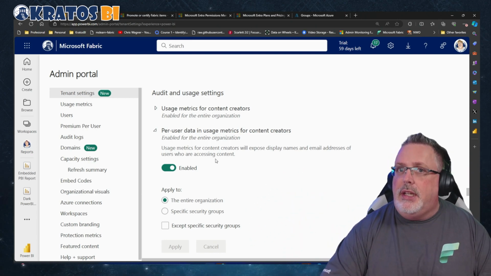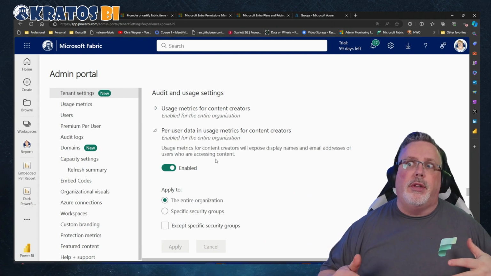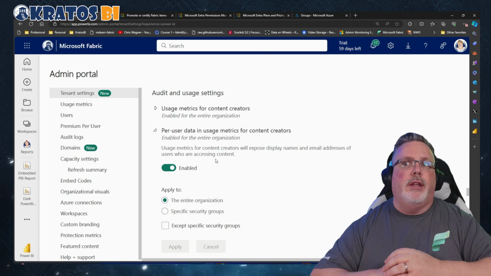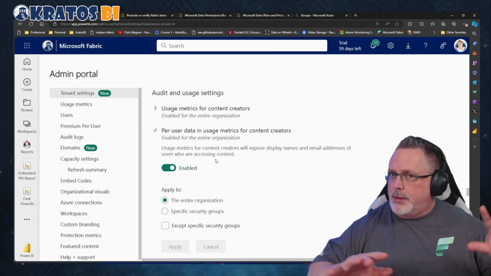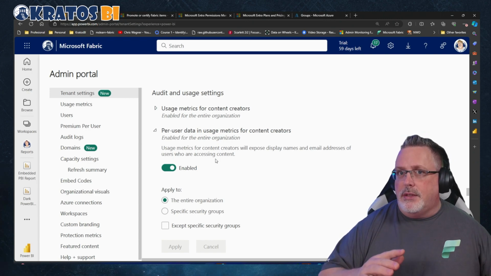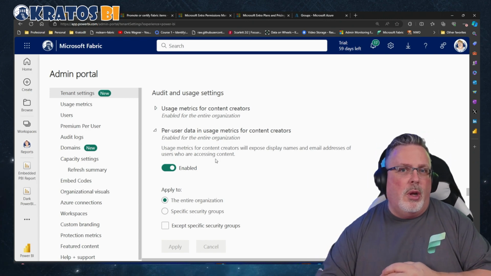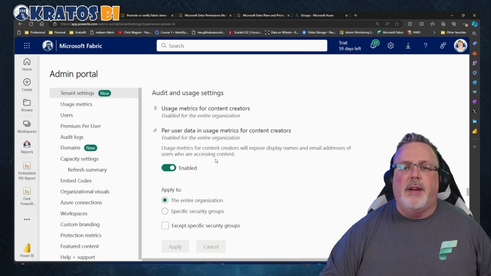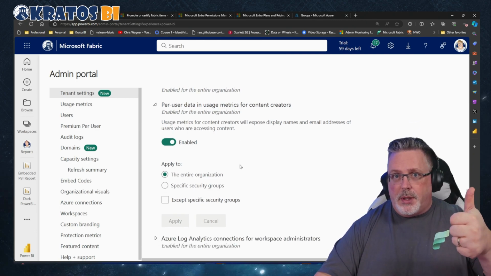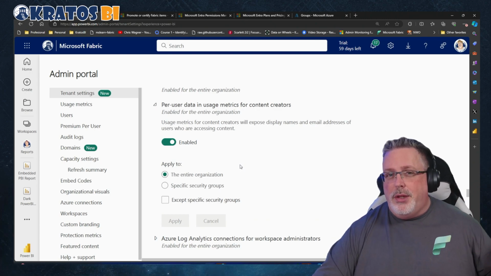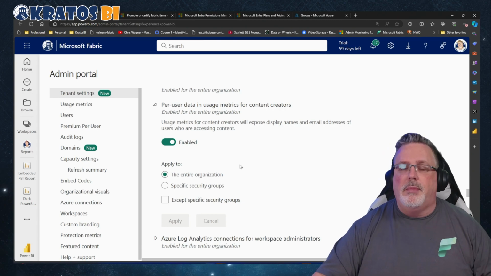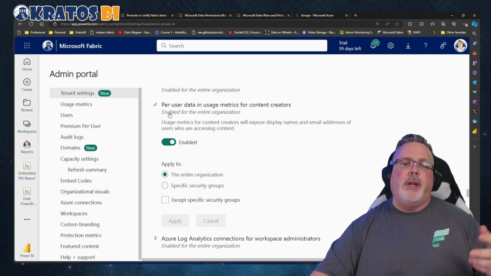Unless you're in the EU or you work in some place where there's strong laws in place that say you cannot see who's using different resources and stuff like that. If that's the case, then disable it or enable it for a small portion that does have permissions. Generally speaking, in the US, this is a thumbs up type of functionality. If you're in the EU and understand why this should not be enabled in the EU, let us know. We'll feel bad for you, but this should be out there.